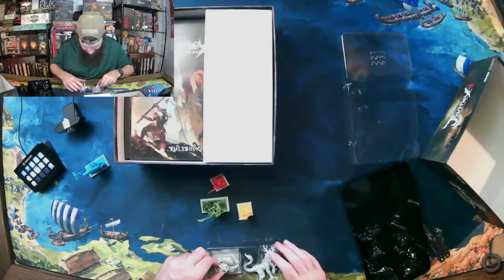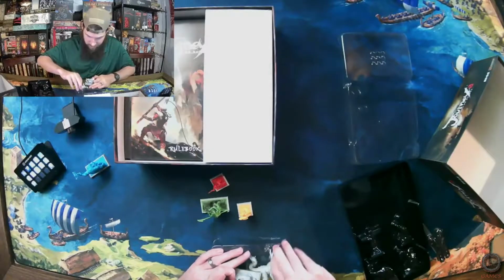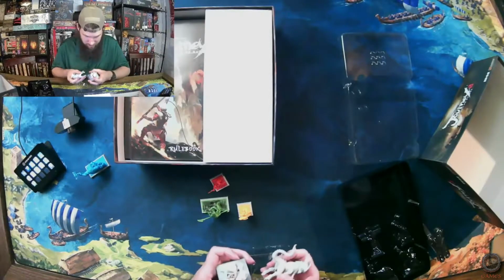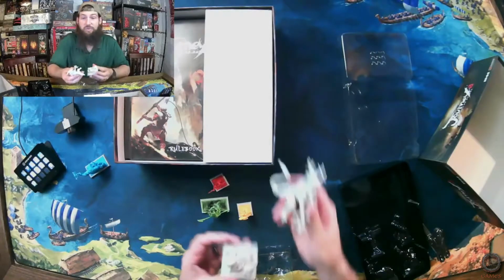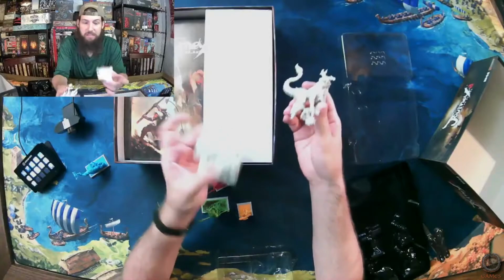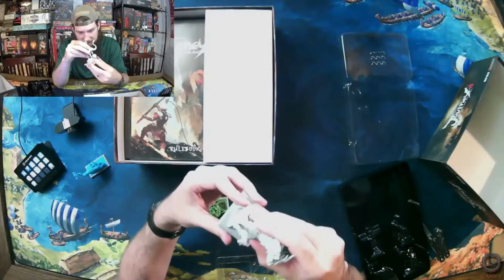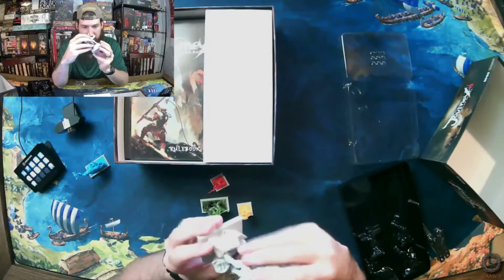Oh man, this thing. Now see, I thought this was a Kickstarter exclusive, so maybe it wasn't, or maybe it was something they ended up including in all the base games. This thing is huge and has a base that you actually attach him to. So let's see, how does he sit in there? Oh, there we go.